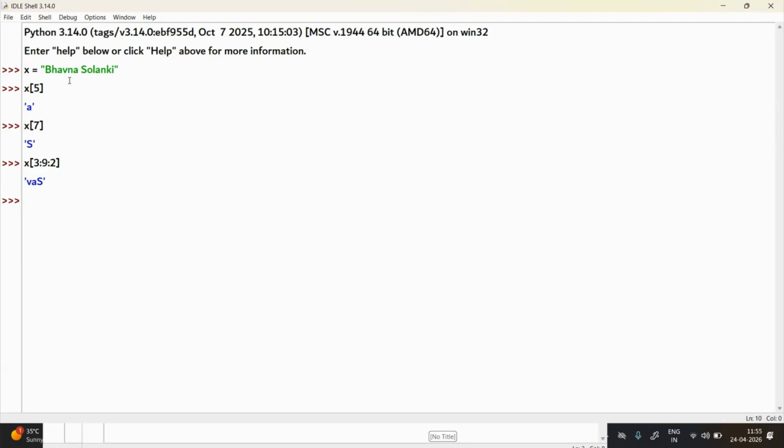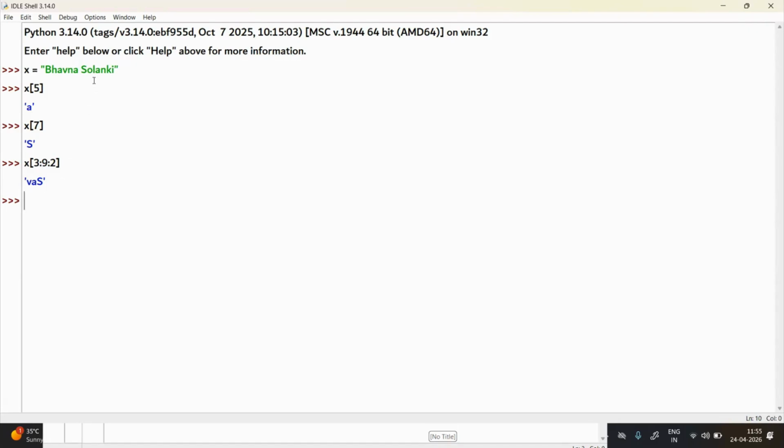The third index is letter V. And if you skip V and N, it will give you A. And from A, if you skip A and space, it will give you S. L doesn't get executed because it is at the 9th place. That's how string slicing works.